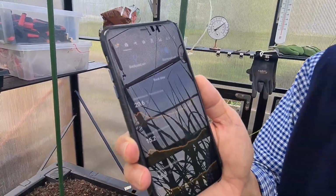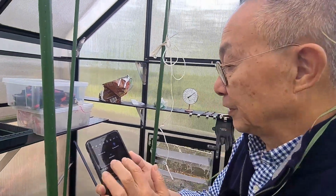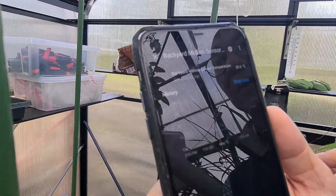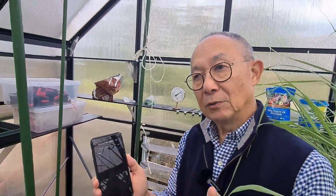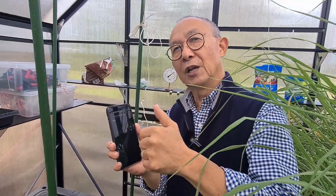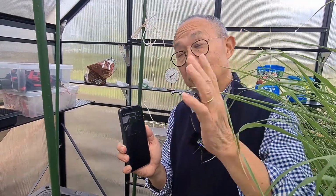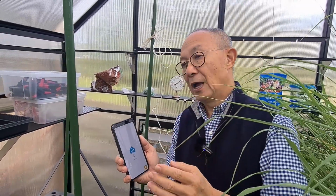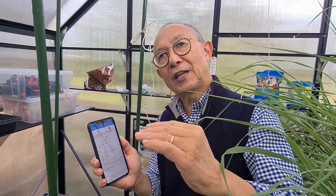And it gives me a graph. For instance, for the greenhouse, I can click on it, and it shows me the graph of the temperature, all day and night. Now, the other important aspect is that when the temperature of the greenhouse reaches 30 degrees, I get a message on my phone: greenhouse has reached 30 degrees, so that I can water the greenhouse or do different things to keep it cool. And when the temperature goes below 4 degrees, I get a message too.